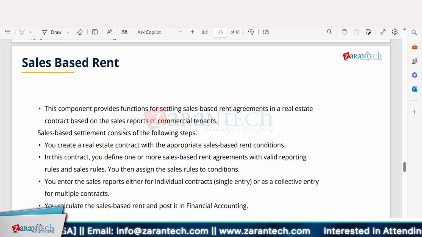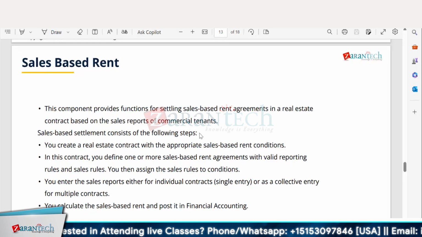These components provide a function for settling sales-based rent agreements in real estate contracts based on the sales reports of commercial tenants. Sales-based settlement consists of the following steps. You create a real estate contract with the appropriate sales-based rent conditions.